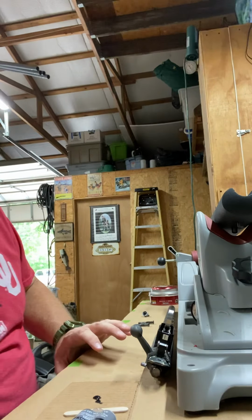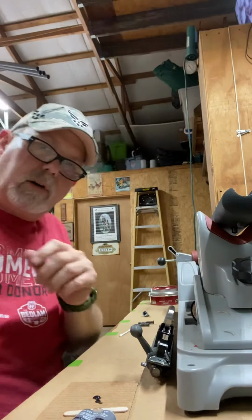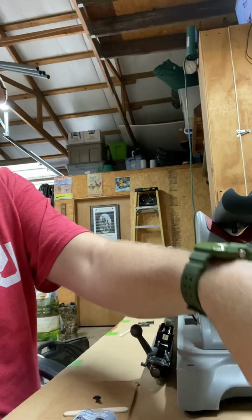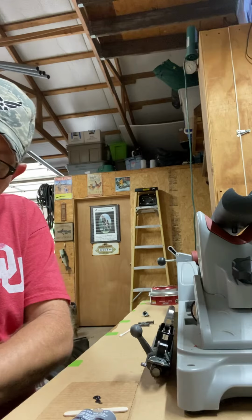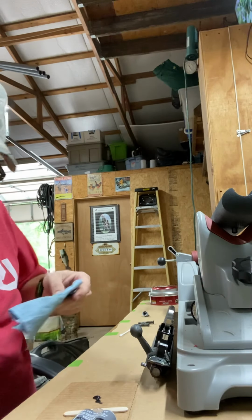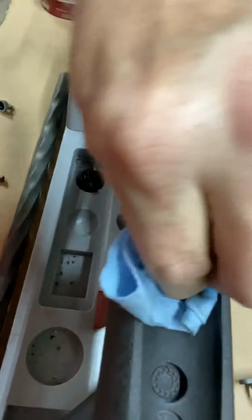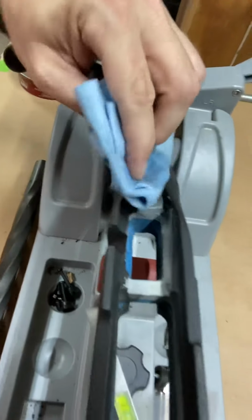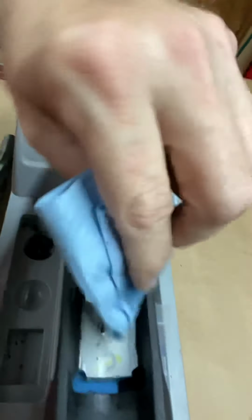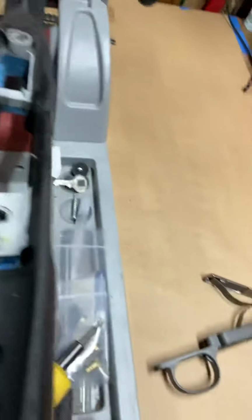And before I do that, I've got a big bottle of alcohol I use here, but I'm going to take some of this alcohol and I'm going to clean the inside of that stock. I'll get it where, hopefully I can get it degreased, but here's what I'm going to be cleaning. See this area here? This is the lug area, and this aluminum area right here. I may take a Q-tip and also clean down in the lug area, but I want to just wipe this off to make sure, get all that crap off of there. Wipe it off, make sure there's nothing else on there that's going to do anything.